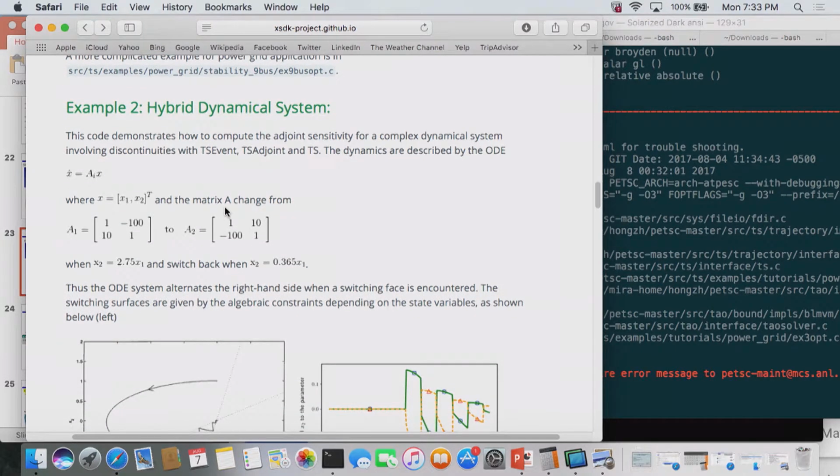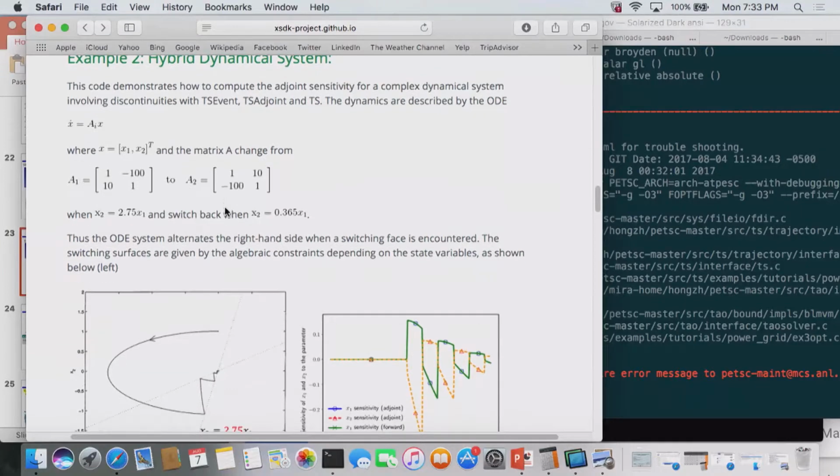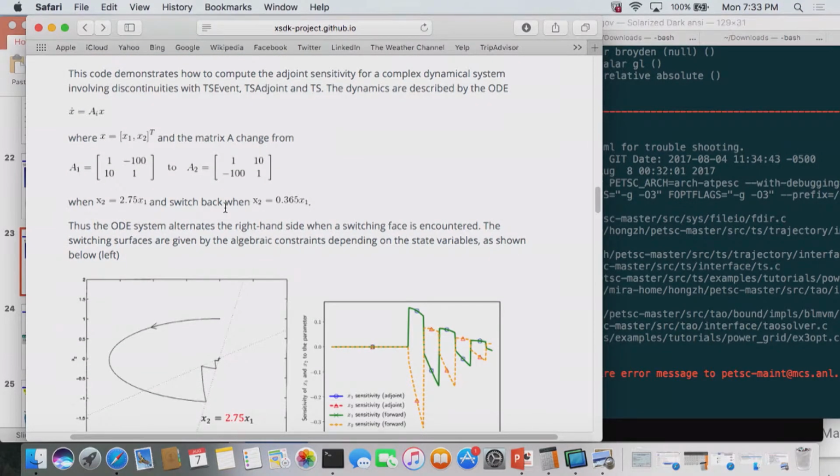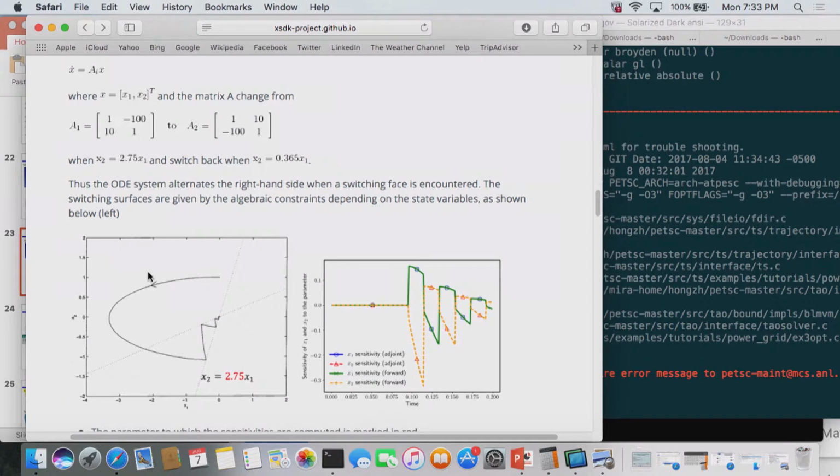The second example is a hybrid dynamical system. The right-hand side of this hybrid system can change from one form to the other form depending on the states. So if you take a look at the trajectory of this system, it is bouncing between two lines, approaching the equilibrium point, which is the origin.